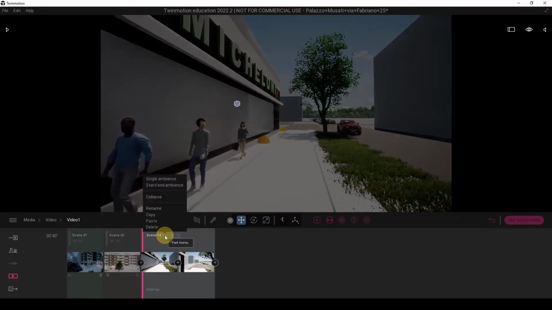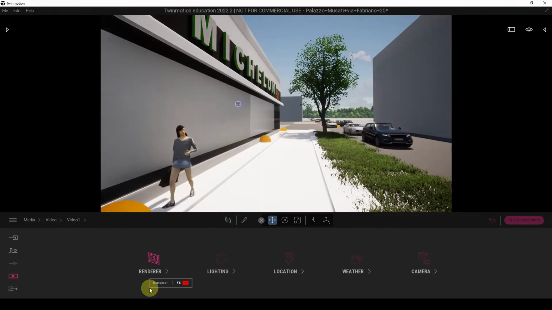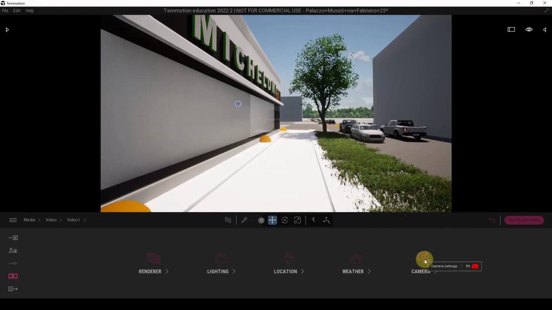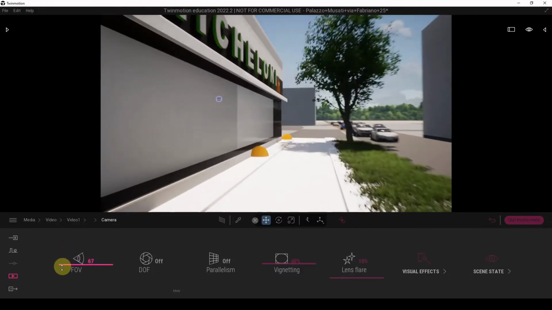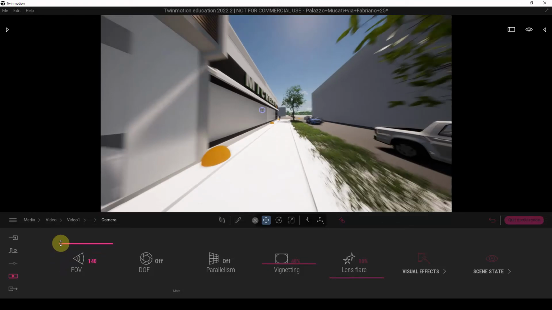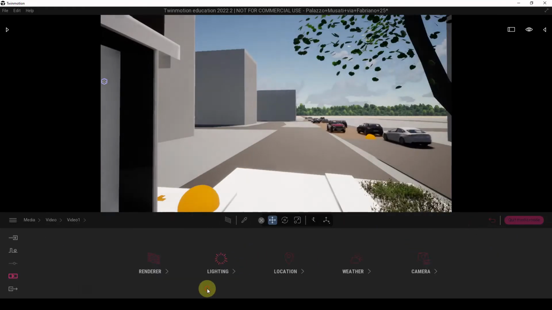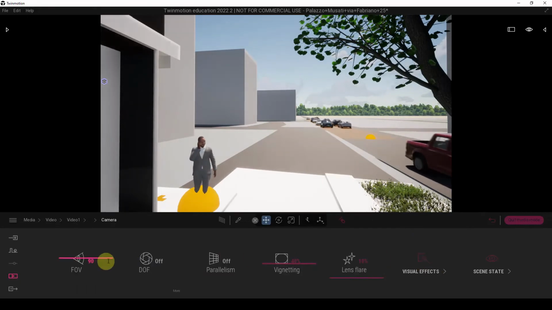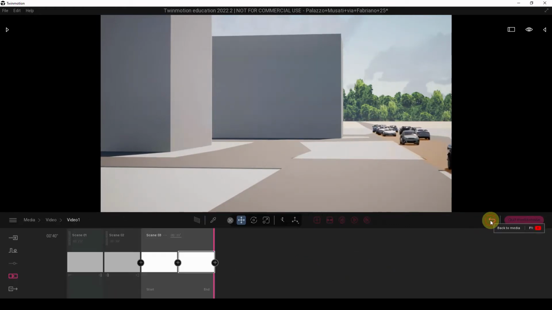I'm going to click on start and end ambience and click on start again, and this time round I will look for camera and look for the field of view here. So we can change the field of view from very wide to very narrow. So I will start by setting this from very wide and going back to media again, and at the end here click on camera and go to very narrow this way, and then click on back to media again.